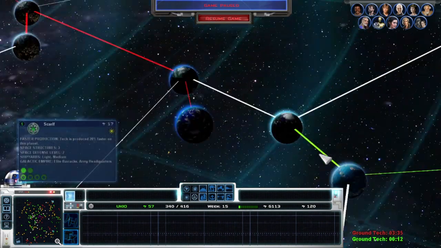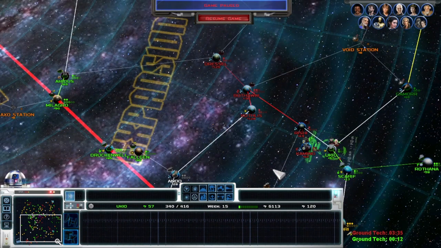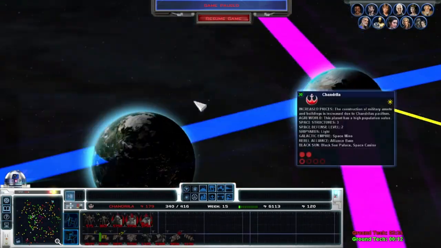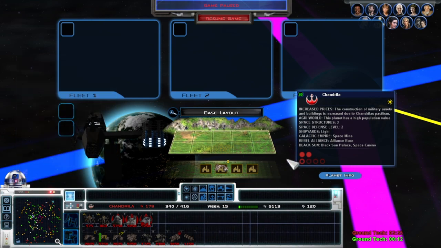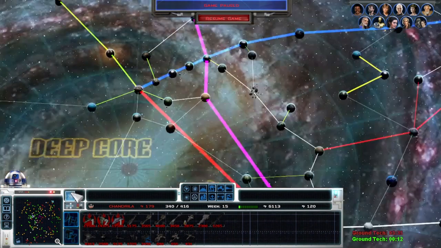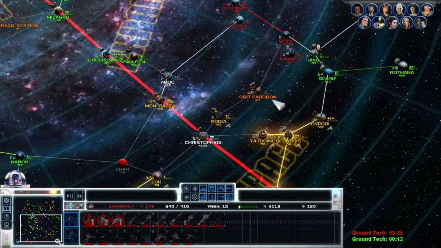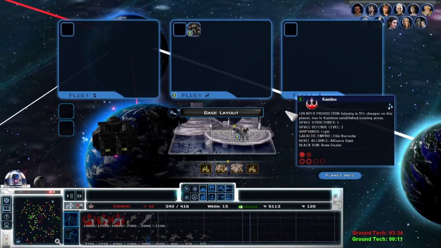I'll take this. It's still not going to be enough. I'll build a pop cap center to make up for it. And then I retreat off this. I guess retreating would only mean selling this. But I just don't want to. Too bad I can't sell the space stations. I might actually leave it all there. Why would I retreat? There's nothing there. I'll just leave everything there.